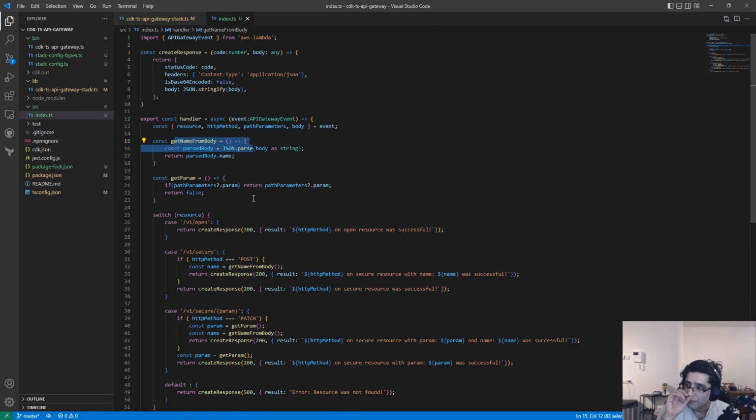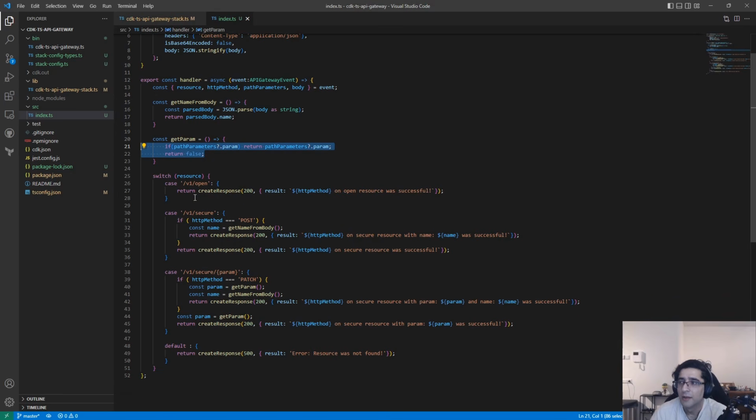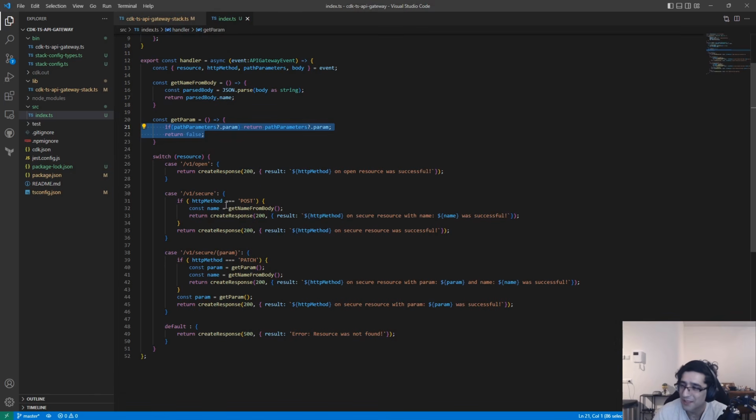Then in the next one, we're going to check in the parameter one. So here I am checking if there is a parameter, then I'm going to return it. If there's not a parameter, I will return false, because it can be that the path should also, we actually don't need to do it, but TypeScript is nagging. So it should not be possible to call that endpoint without a parameter.